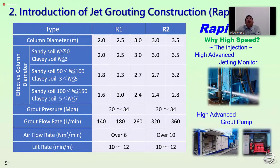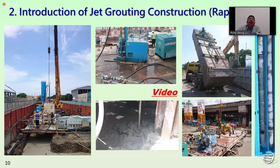For the rapid jet system, we have the R1 and R2 systems. For R1, we have 2 meters to 3 meters with different lifting rates to form different diameters. For the R2, we can form 3 meters to 3.5 meters with different flow rates and different lifting times. So we can see the jet grouting for the rapid jet system.